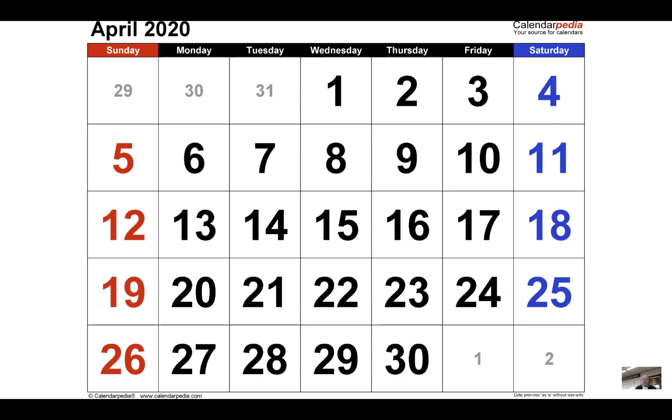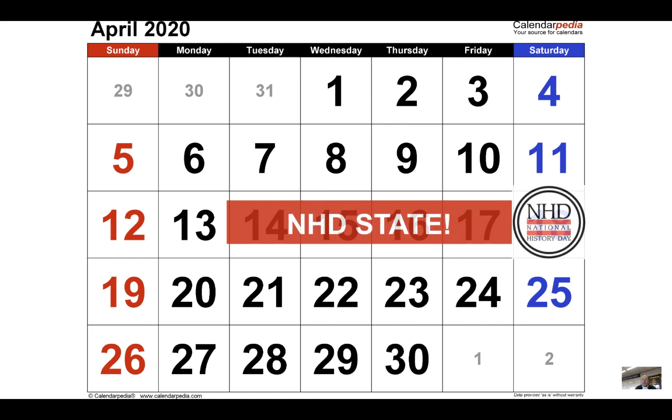In April, we've got a big month coming up, because on April 18th, that Saturday, in Madison is NHD State. Hopefully, some of you will qualify for that competition, and we'll go up to Madison and have a beautiful day on the 18th. It'll be awesome. Maybe we can hang out with my daughter, who's a freshman there. That'll be fun. But NHD State going to Madison, that is always a great time.